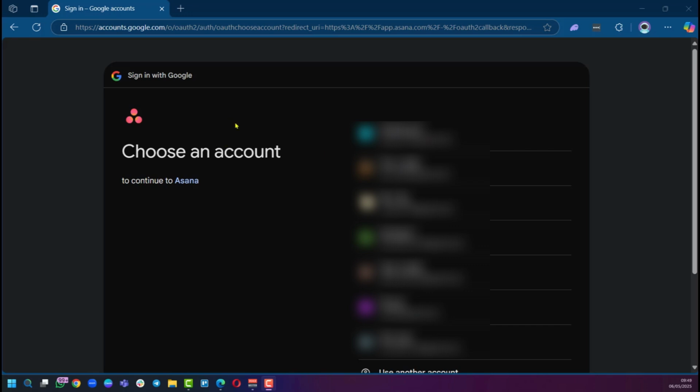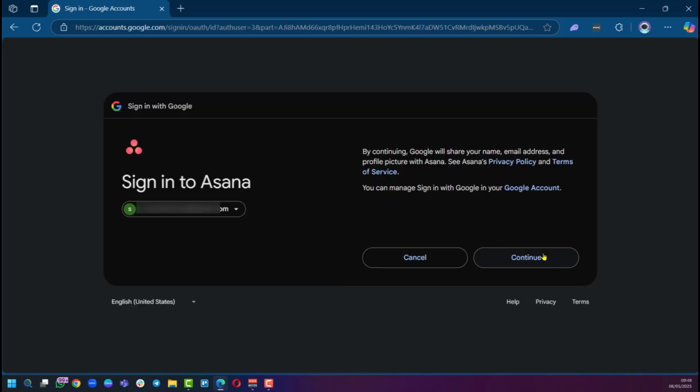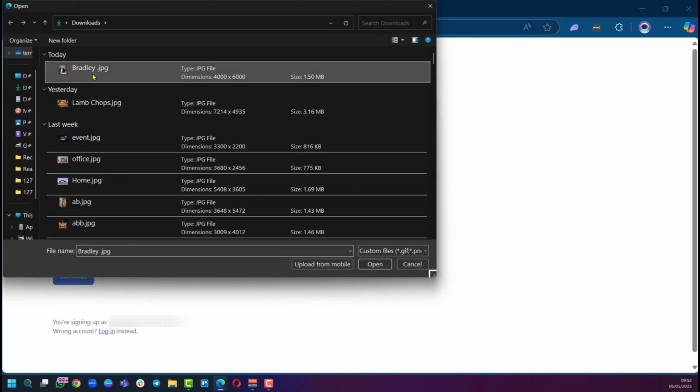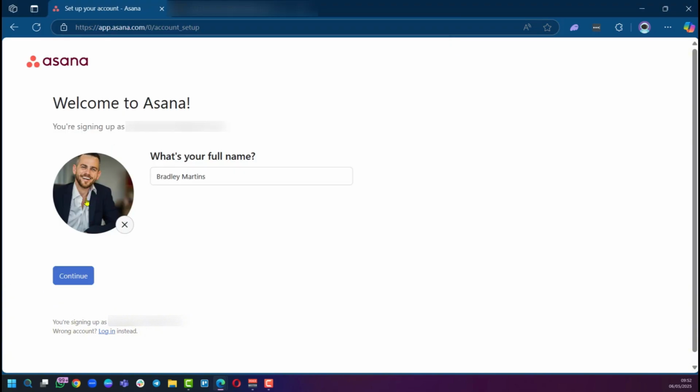And it's taken us to this page where we'll be selecting the Google account we'd like to use. So go ahead and choose one of them, click on continue to confirm. And on this page, we have our name written, Bradley Martin, so this is good. Then we have our photo, which is our display picture. This is quite important if you want others to simply identify you by looking at your photo. So we're going to click on it to add a photo. So it's taken us to our local drive. We're going to click on this. Click on open, and here you have our photo right there. And of course, you can see you're signing up as you're going to see the email address which you used. Then we're going to click on continue.